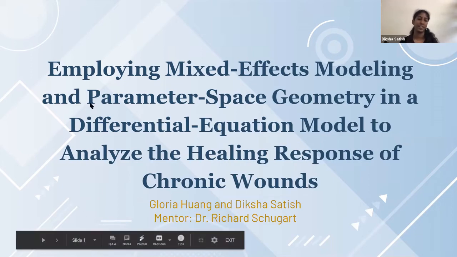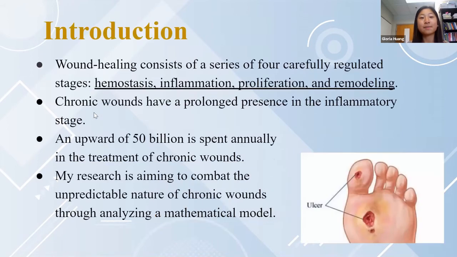So first, I'm going to go into the background information on wound healing. The onset of a wound to the dermal layer of the skin requires a well-orchestrated interaction of biological and molecular events in order to effectively heal the damaged area. These wounds can be categorized as either acute or chronic with respect to healing. Typically, acute wounds progress through 4 systematic stages during the wound healing process: hemostasis, inflammation, proliferation, and remodeling.